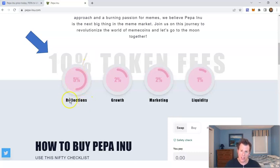They do have a semi-high buy and sell tax fee — it's 10% buy tax and 10% sell tax. The low market cap coins I cover usually have between 5% and 10%. Anything less than that usually means the team already has a big budget from prior successful projects and doesn't need taxes for marketing. At 10% it's high, but common in most of these projects. At a later point they can potentially change the taxes. Of the 10%: 5% goes as reflections back to the holders — that's a benefit — 2% goes to growth, 2% to marketing, and 1% goes to liquidity.